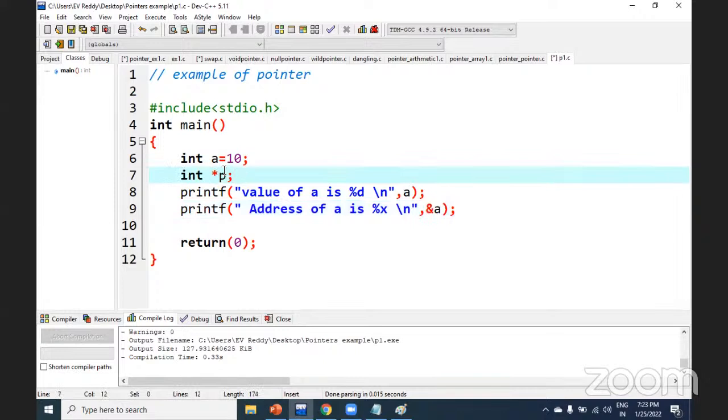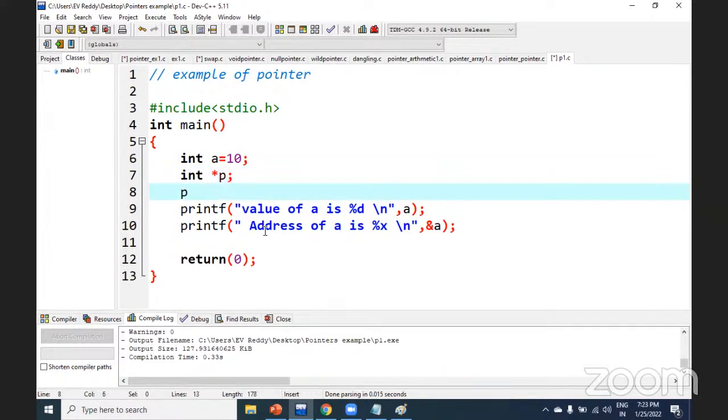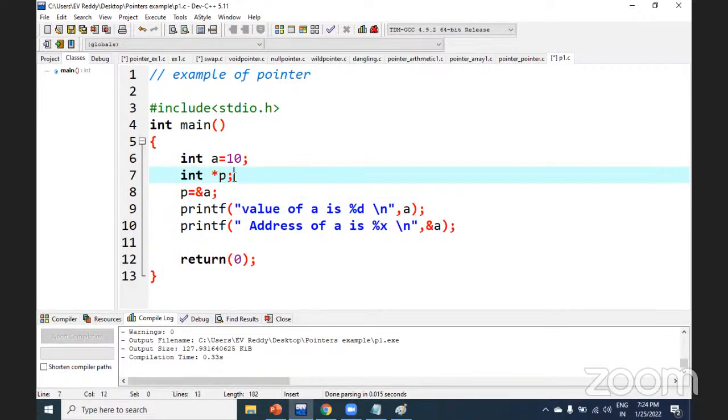Simply I can say pointer P equal to ampersand A. That means in P I'm storing an address, so P is of pointer type.